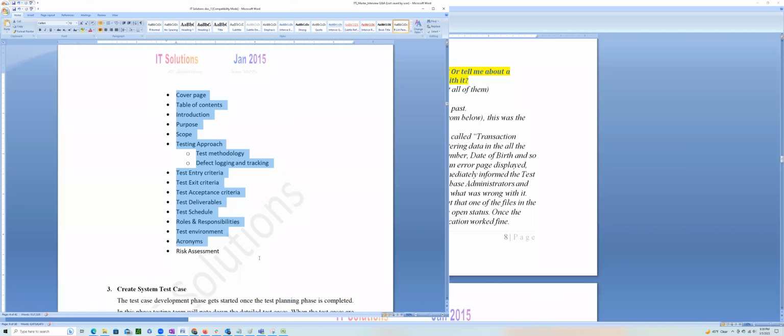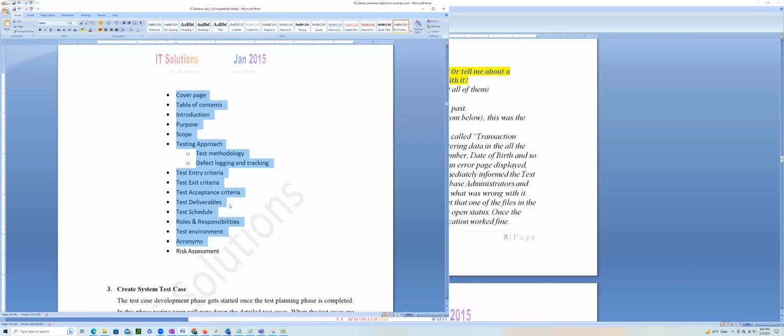And for the interview, right? When they ask if you have any idea about test plan, just go right in, just say yes, it's a detailed document I have created in my last project, and a typical test plan has these bullet points. If you can give them that, they will be very, very happy. Half of your job is right there.